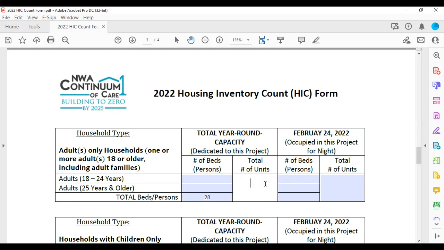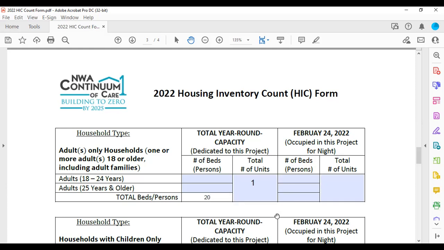I think it's more like 20 because we already counted the family room. Okay, so 20 here. Is that what you're saying, Kim? Yes. Okay, so that's the capacity for total people that you can house. Now on the night of the, I'll have to change it because that's not spelled correctly. I apologize.